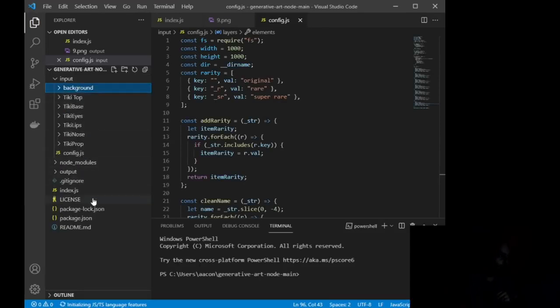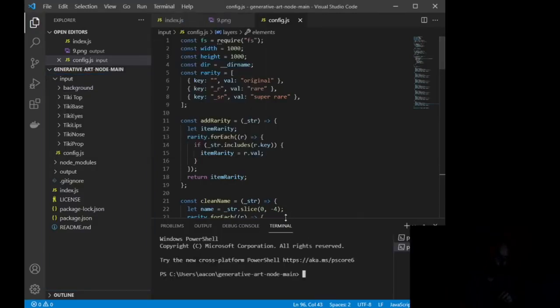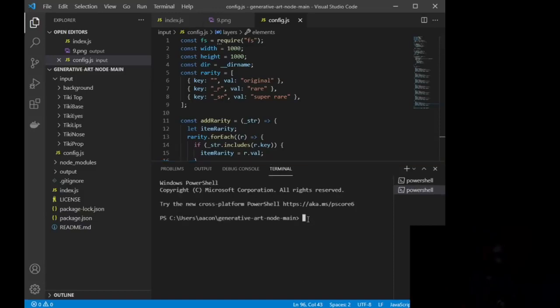So let me go ahead and minimize some of those. Now I know this looks really complicated, but what we're going to do, if this is your first time opening it, we are going to go Terminal, New Terminal, and that's going to open this window down here on the bottom that you see. Now there's a couple things that we have to do. The first one is, if you're doing this for the very first time, which I'm assuming you are, you are going to need to do npm install. What that is going to do is basically take Node.js, and it's going to install it so you can utilize it in your coding, right?